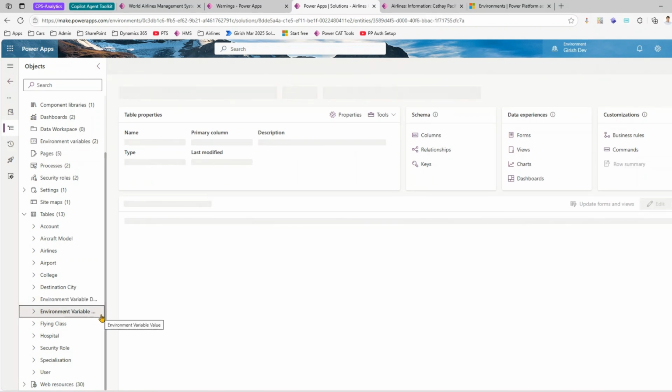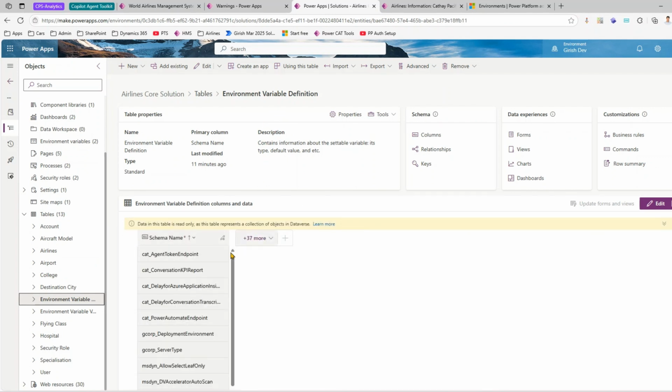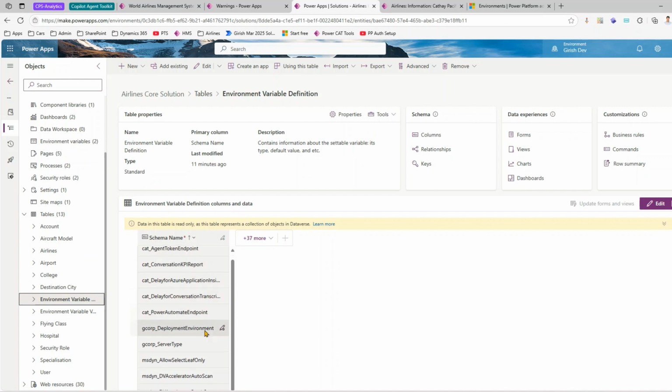Now we just created one environment variable, which we named server type. So let's go into environment variable definition. If you go there, you will see this internal table. This table is read only. If I scroll here, I can see gcop underscore server type.